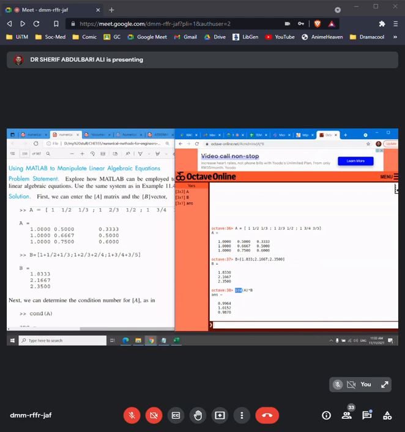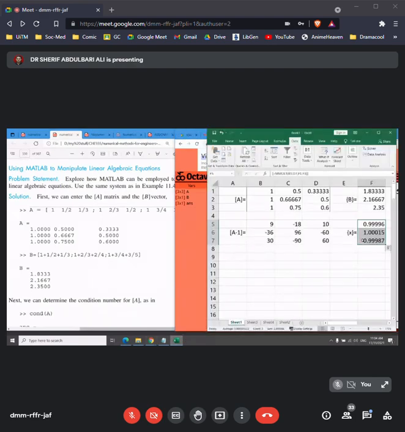If you don't want to use the inverse matrix, you can use the backslash from your keyboard, which is going to give you the exact same result. So it's up to you. It's better to use the inverse matrix, so the examiner will know that you understand that you need to inverse matrix A and multiply it with the matrix B. It's the same exact result. This result is also similar to the results from Microsoft Excel.